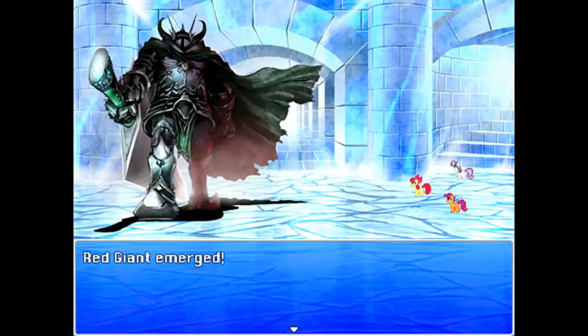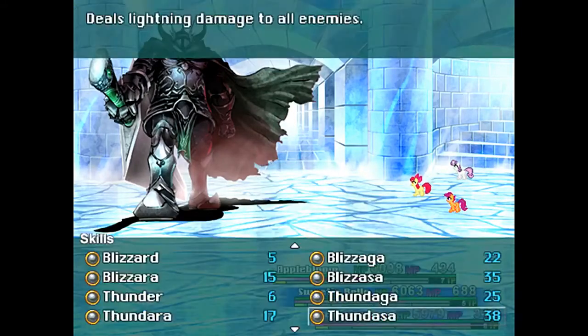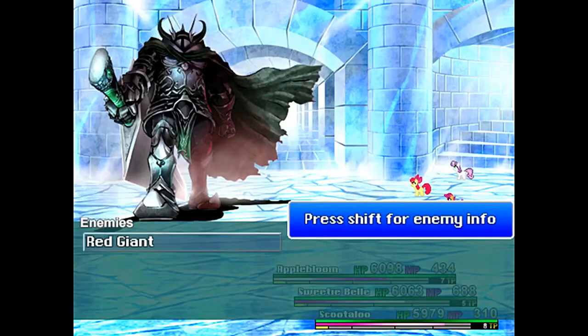Oh, there you are! The Red Giant! This is what the Iron Giant looked like before. It has a lot more HP than that guy. Sometimes this guy will come with support too, which is actually situated behind it, so you can't even see it, but I don't need to really waste a whole ton of magic on this guy. Well, I think about the only thing you can get on him is Daze.